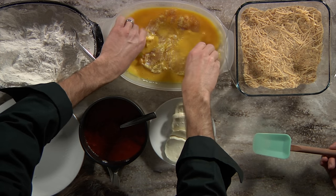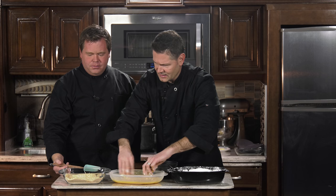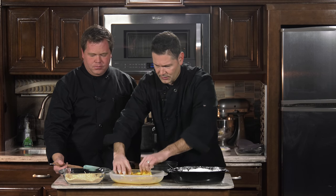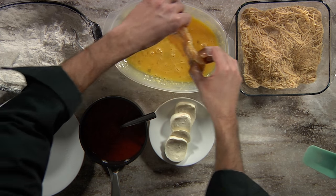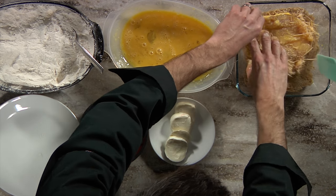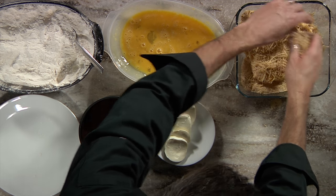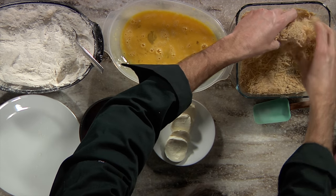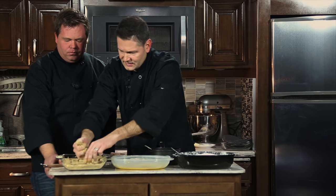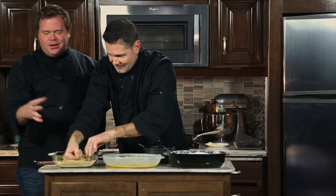Get the chicken covered with the egg wash so those breadcrumbs will stick. We've got some Italian seasonings in there and that grated Parmesan cheese. Let the egg drip off, then just cover the chicken completely with breadcrumbs — flip it around, grab a handful, press it down. You really want those breadcrumbs to stick to your chicken. It's going to make a little mess and it's up there on the ARIA scale, but you want to cover every inch. You've got that Parmesan in there, you've got those spices in there — you just know that's going to be awesome.